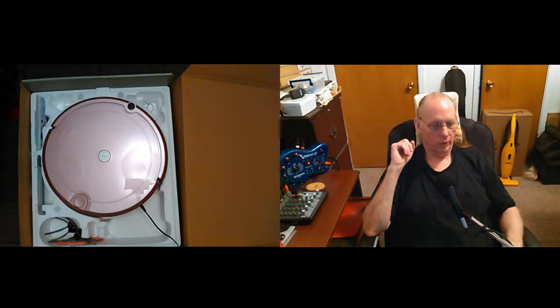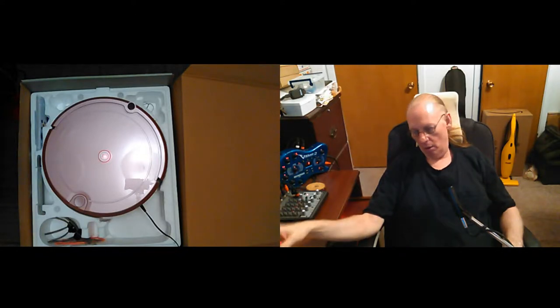I'm going to have to unplug it to take it back out in the garage, because I can't leave it in here because it says all over the box what it is and everything. And I don't have room for it in here. So there we go. I think so far so good. I've got it cleaned up enough that I can give it to her for Christmas. It won't look used, I don't think. If you inspect it, you'll see that there's been dust in the dust bin and all that.